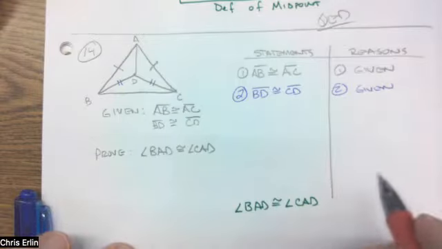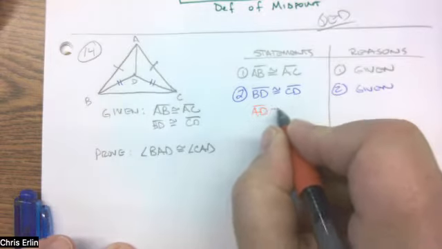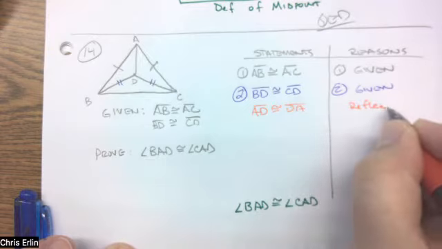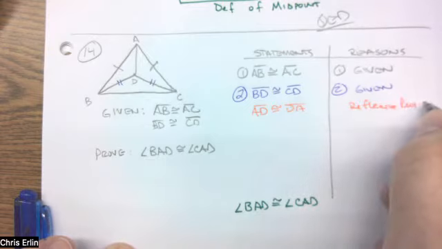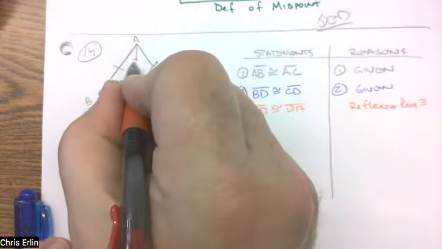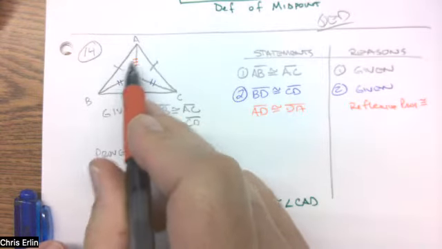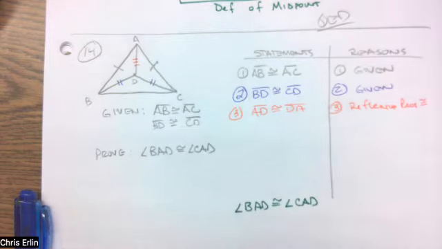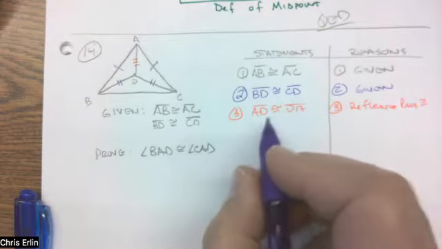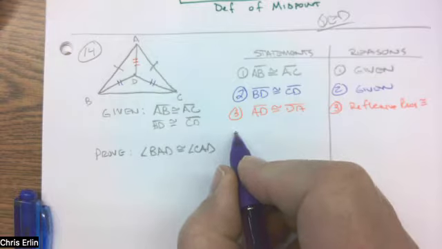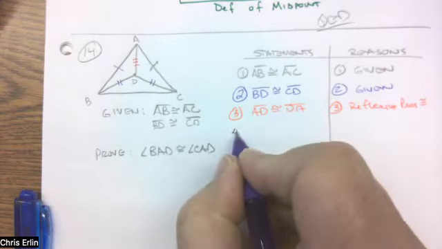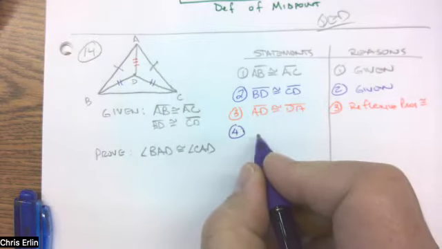Okay. So you're saying we're going to get AD is congruent to DA because of reflexive property. And when I add that fact in here, you see that we've got 2 triangles that are completely done up. They are set up for us to demonstrate that they're congruent. I would tend to do that in this case because they're aligned the same way, but it really doesn't matter. They're the same object.